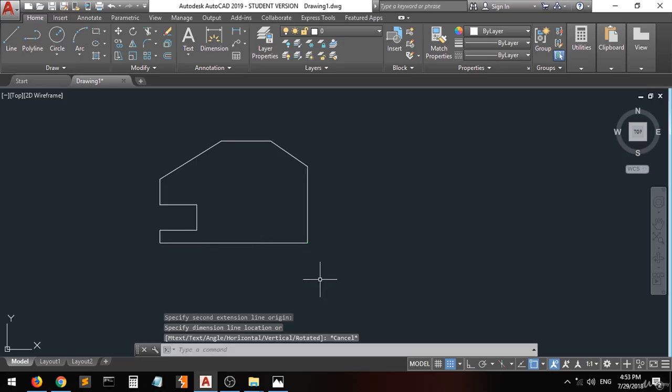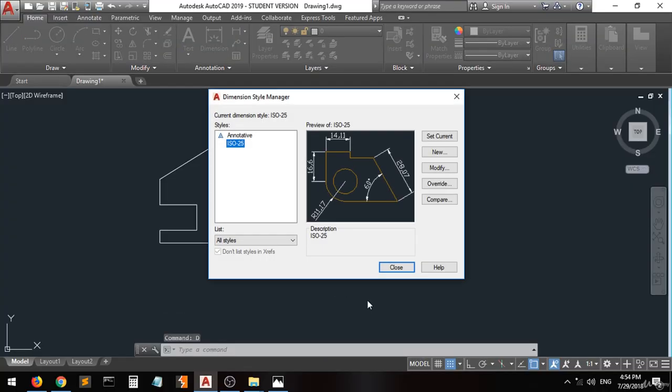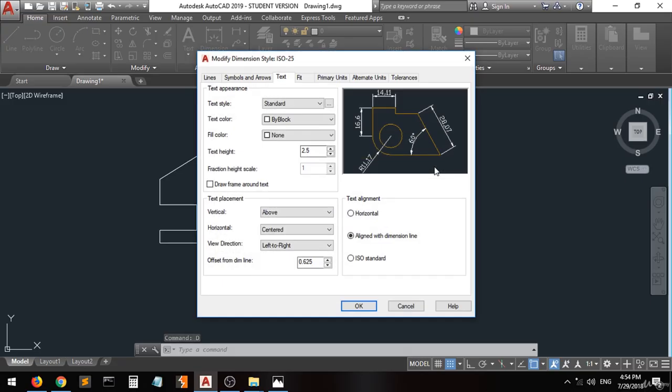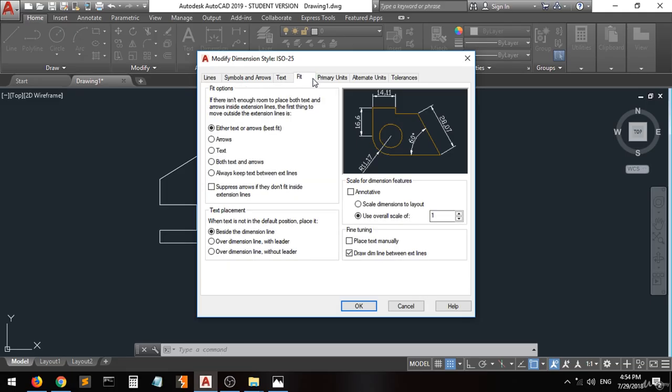How do we do it? We go to the dimension style, and then we go to modify. We will make, not the text, we'll make everything smaller. So let's do, for example, the fit.